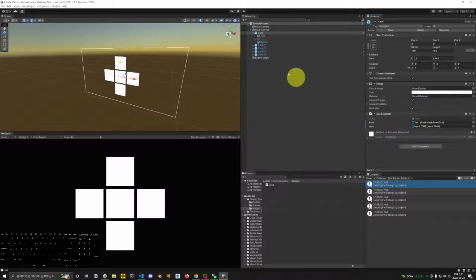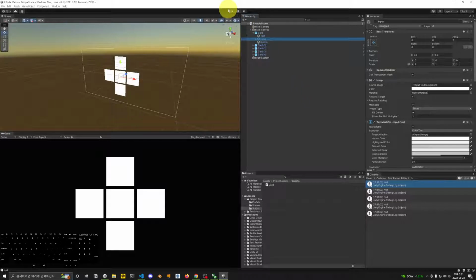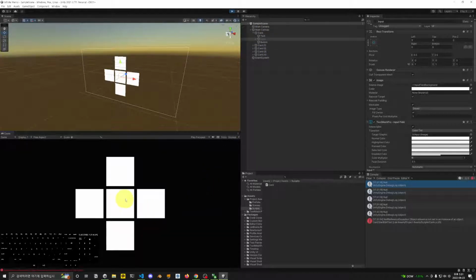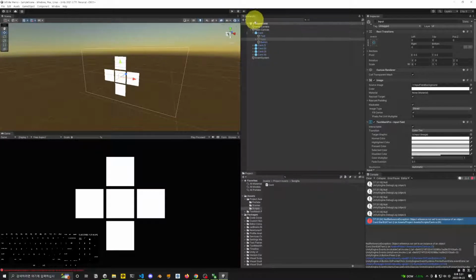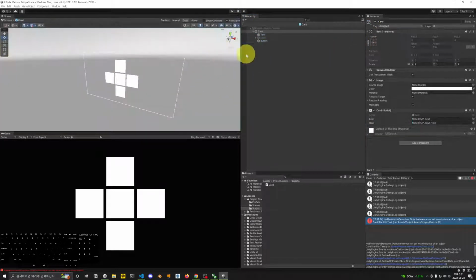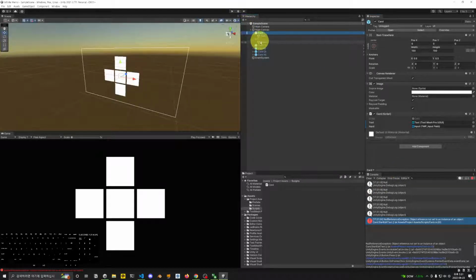Yes, this is a valid type for this input field, but somehow this object reference not set to an instance of an object. No. Text and input. Save. And there is.